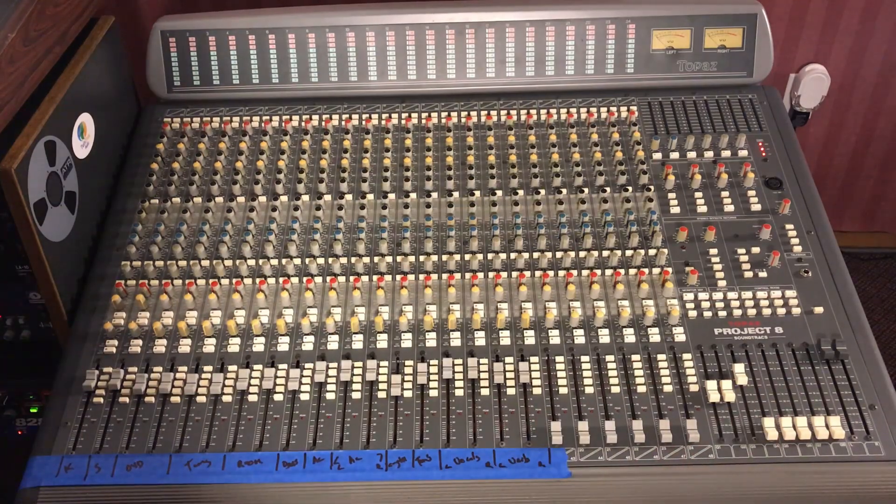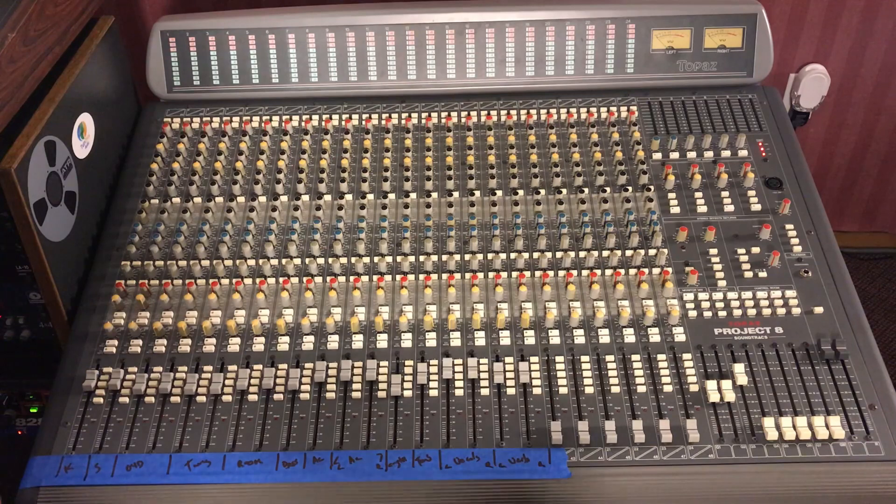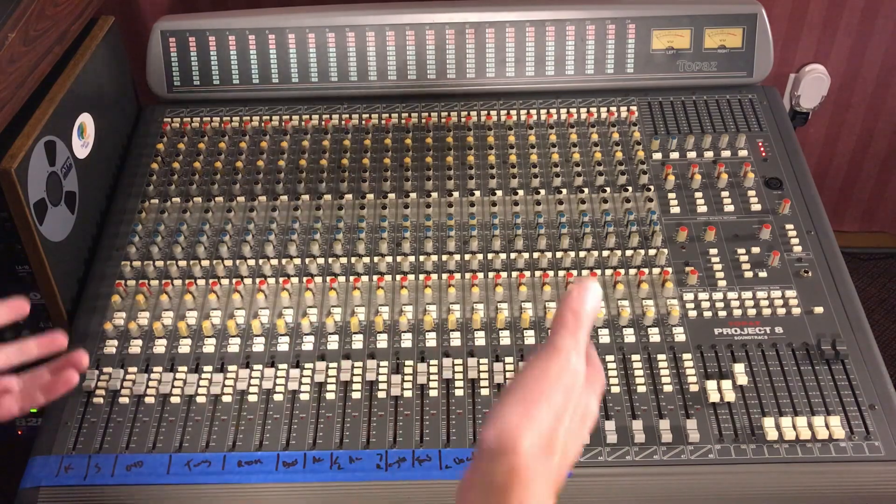So that was pretty fun, and hopefully it gives you yet another idea and another example of how good the Soundtracks Topaz recording console sounds when you bring your digital tracks out through the console. I certainly hope you enjoyed the Soundtracks Topaz version of the Pirate Song from Homespun Centaurs 2. These videos are difficult to make — I'm not using the camera mic or plugging the output of the console into the camera. The output of the console is being recorded through an audio interface, and then the camera footage is synced with the actual mix, so that you're getting the studio quality audio that I think you deserve as a viewer of this channel.